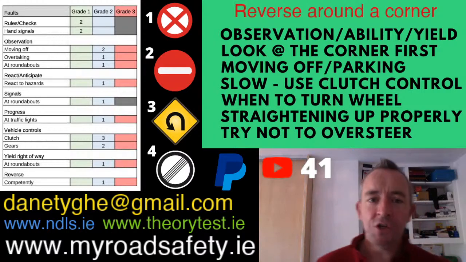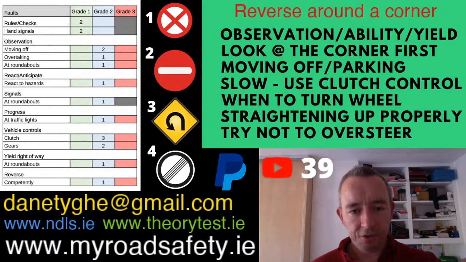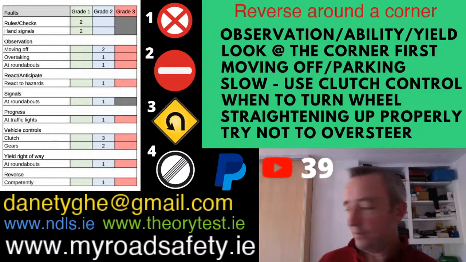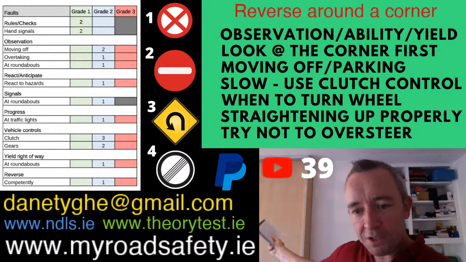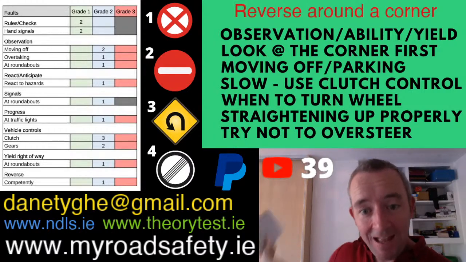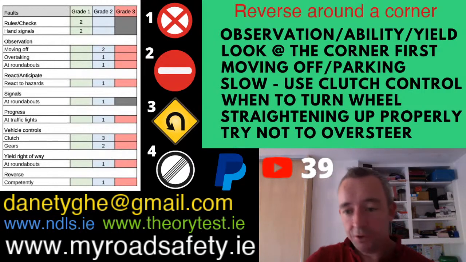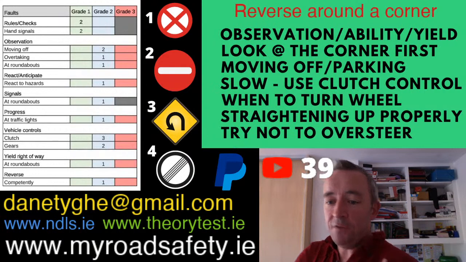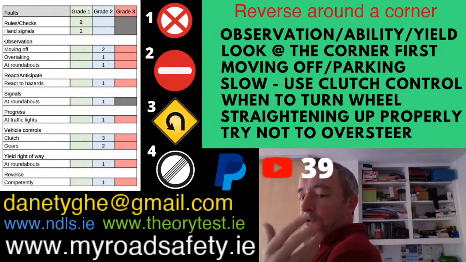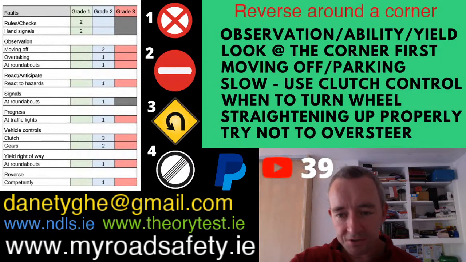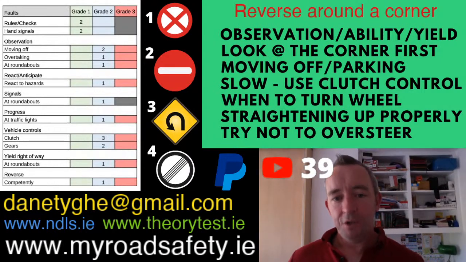Now, observation moving off, okay? I'm going to go down through the faults, all of them now, but I'm going to just tell you what the tester said first. Not getting a proper blind spot. Something was mentioned about the 5 o'clock zone. The 5 o'clock zone is kind of here where my book is. And this girl, I believe, was only looking sideways like that. She wasn't turning her shoulder. I've always been saying this, if you don't turn your shoulder and you don't turn your head around like that, you're always going to be at risk of losing a mark on observation moving off.